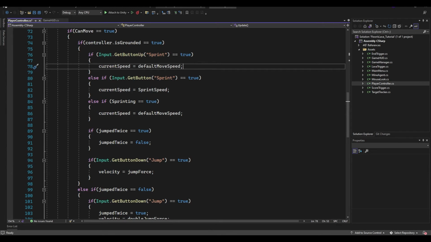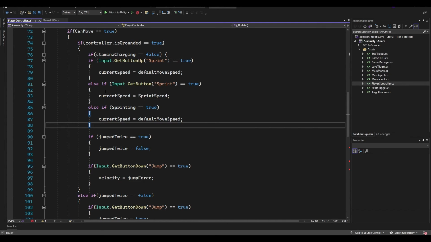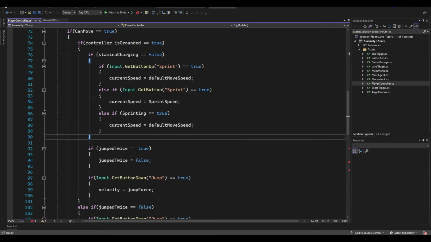So what we're going to do is we'll actually surround all of this in an if statement, and we'll say if stamina charging is equal to false. So I'm going to start it there, and we'll go down to, so we've got 3 sets of if statements that we're enclosing in this, or one if statement, but 3 paths for that if statement.